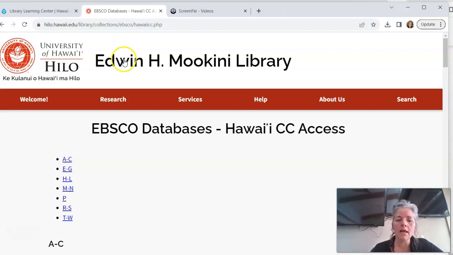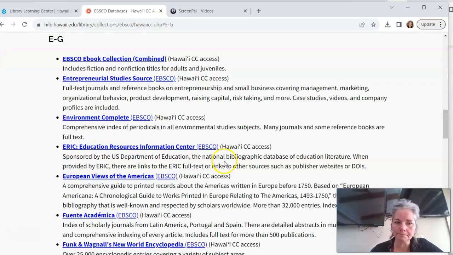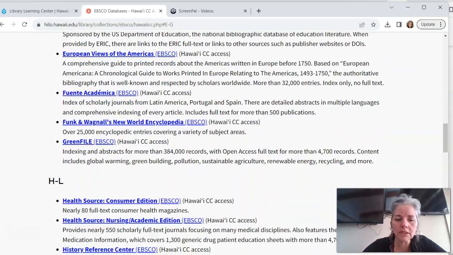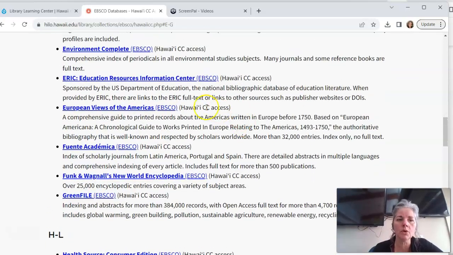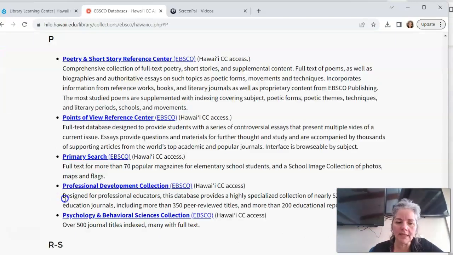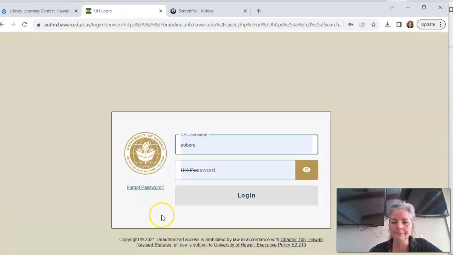And so let's say I am going to go ahead and look up, these are book collections, and we really don't want book collections. So I'm going to go back, and I'm going to see if they have psych info on here. Psychology and Behavioral Science collection.